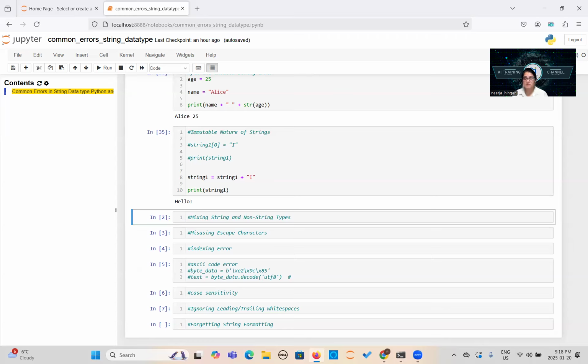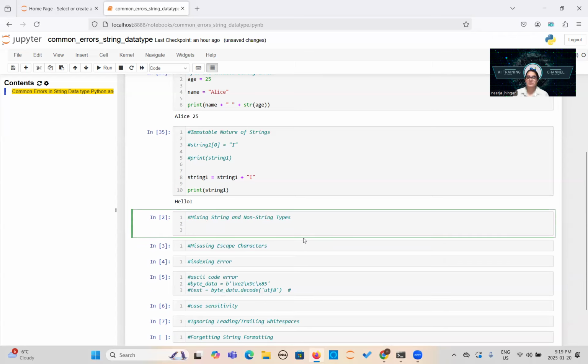Third common error, you cannot print a string and an integer while using the concat method, because you are trying to print two different data types together and you are trying to concat a string with an integer. Okay. Practice, practice, practice. Do more practice. Okay, more errors means you are becoming an expert programmer. It's a simple logic.